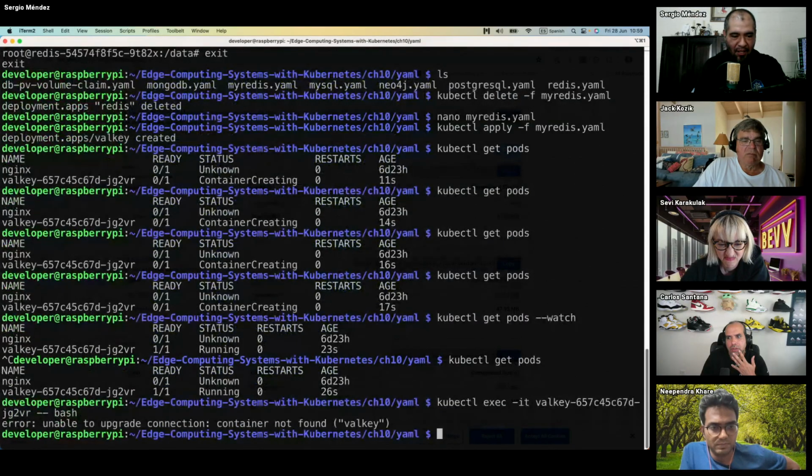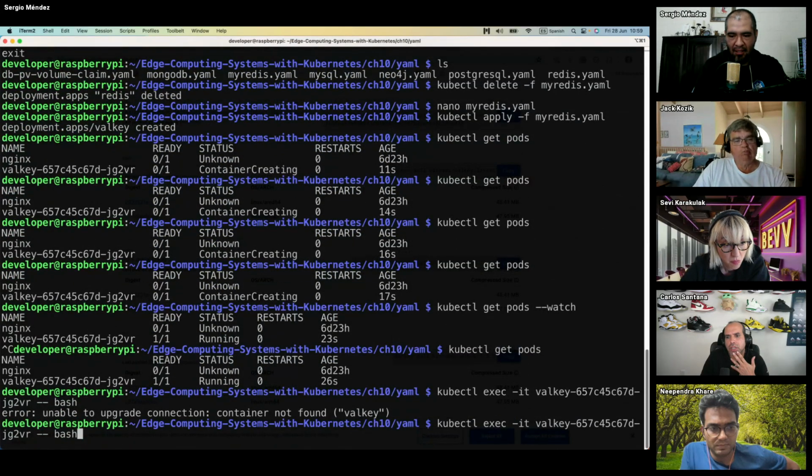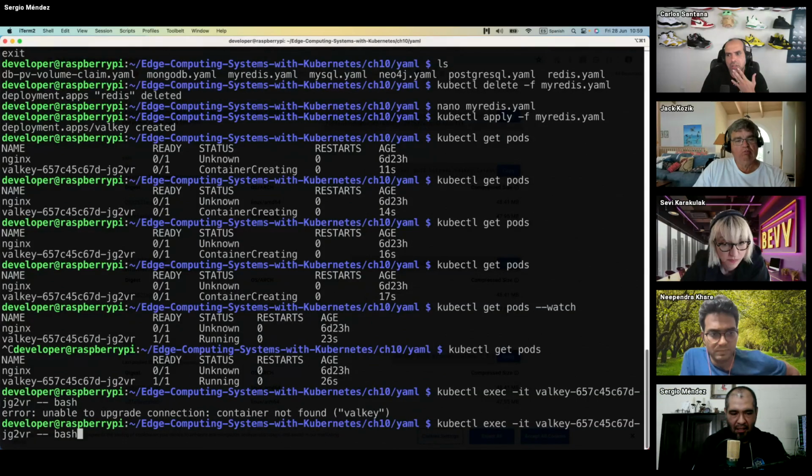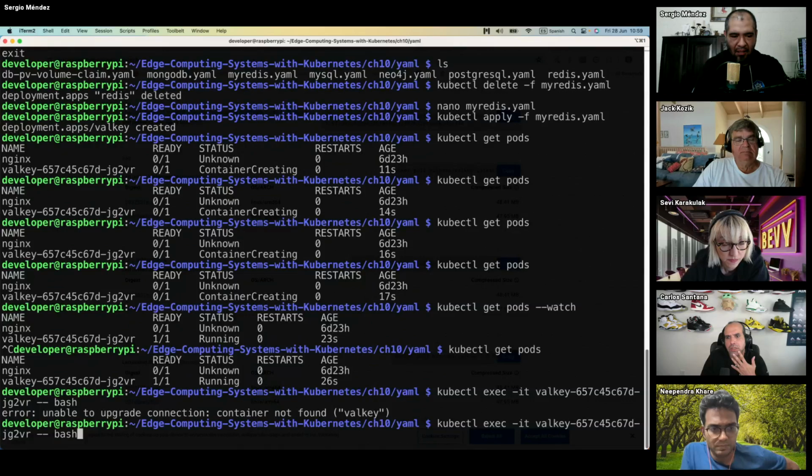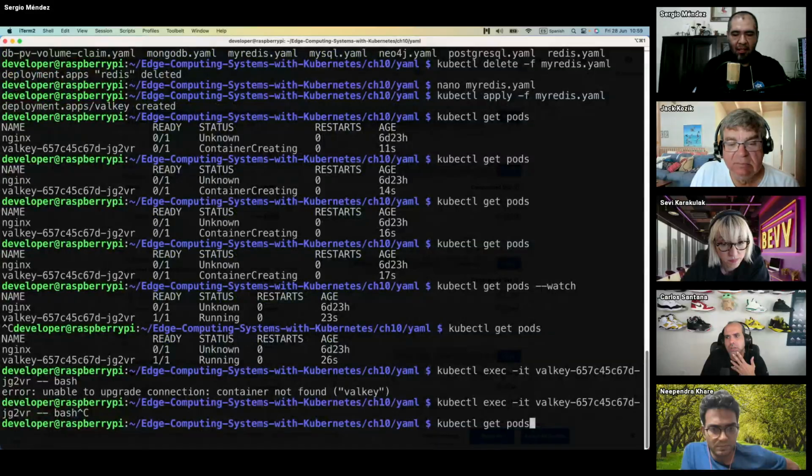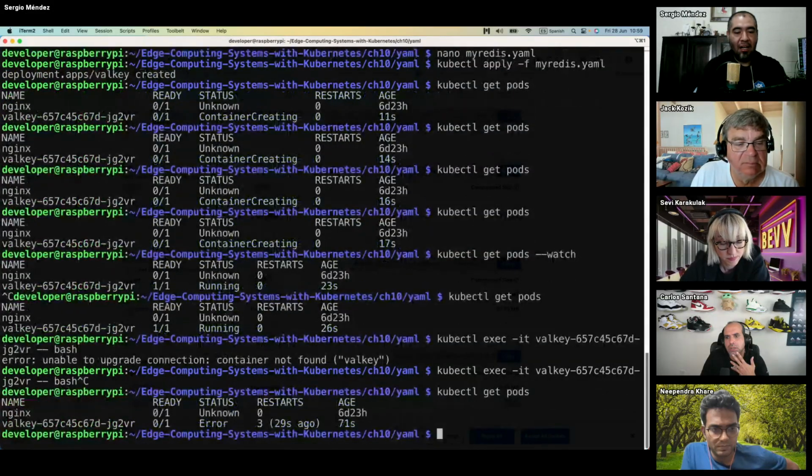The container not found. Let me see. It's only one container, so you don't have to specify the container. No, I am not specifying the container. Unable to upgrade connection, container not found, Valkey. Wait.